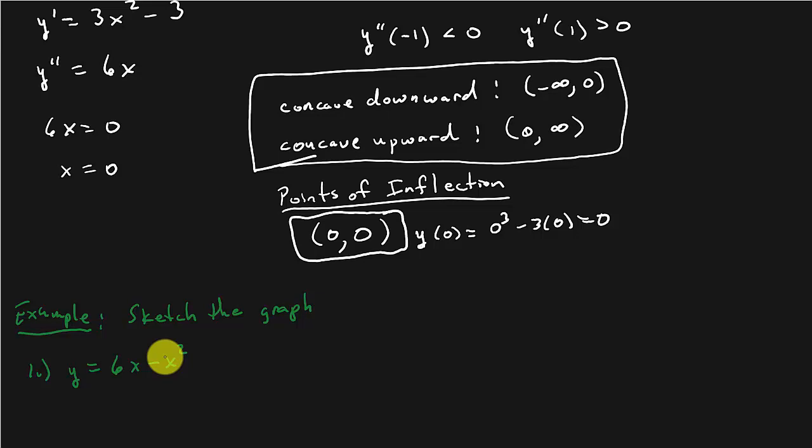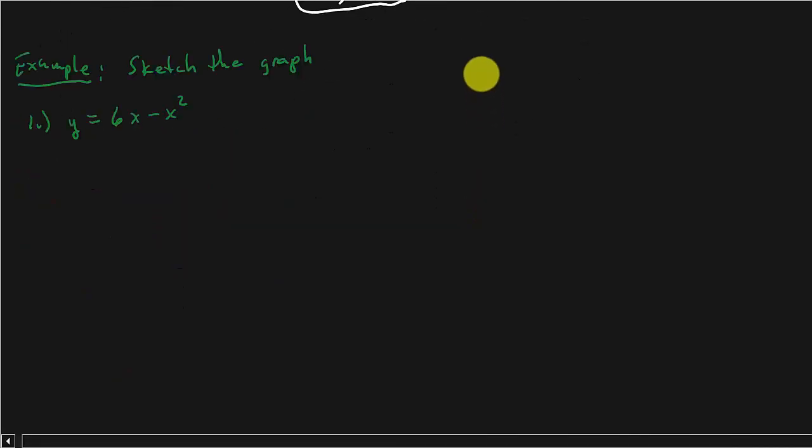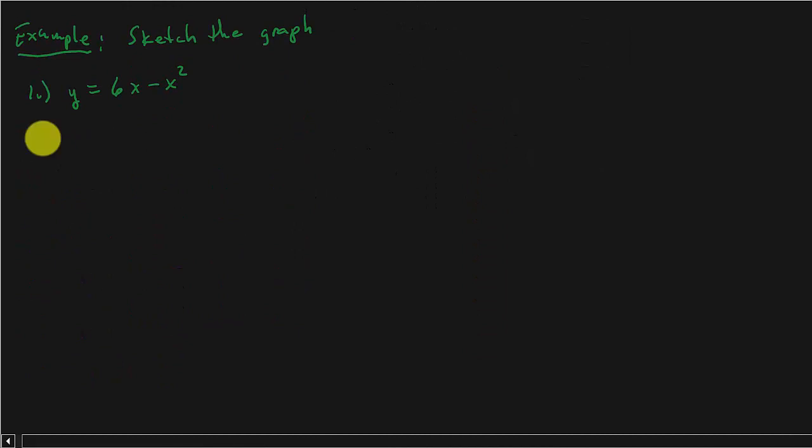Okay, so the first 3 examples were just, here's how you find where it's increasing, decreasing, and here's how you find the critical numbers. And then we had another example, here's how you determine relative max and min. And then the last example we just worked, how do you determine concavity and inflection points? So we just went through each little part. Now we've got to put all of it together to graph. All right, so sketch this graph.